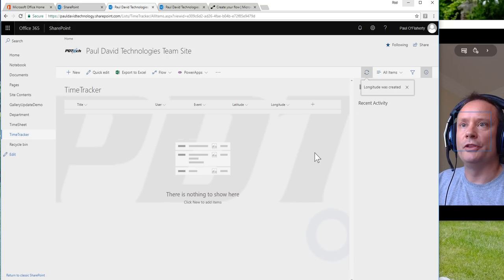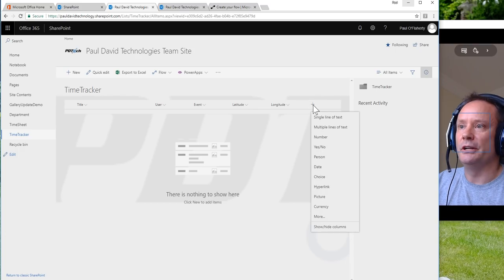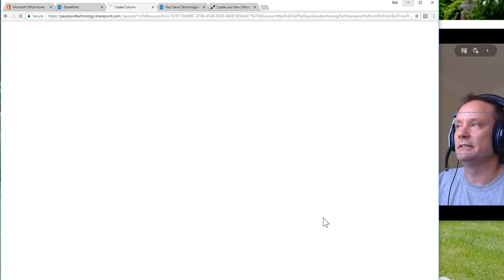And of course we're going to want the date and time that the person hit the button, so that we can calculate the hours between the start time and the finish time. So we're going to do that as well. So I've got to go into more this time so I can get into the date and time options.